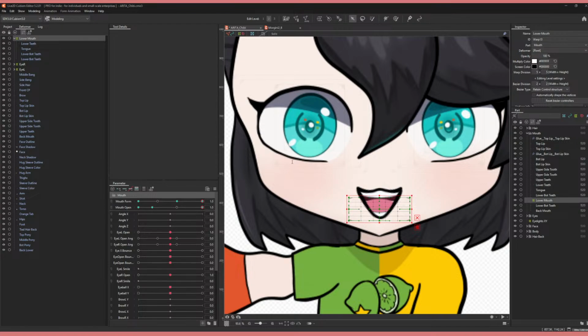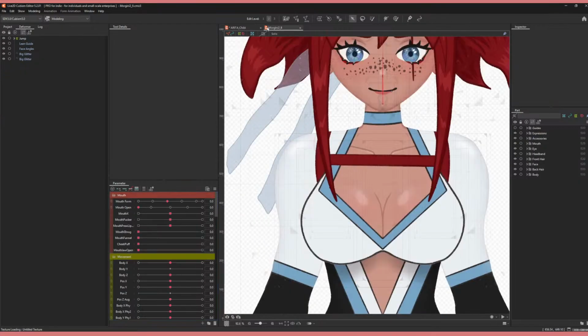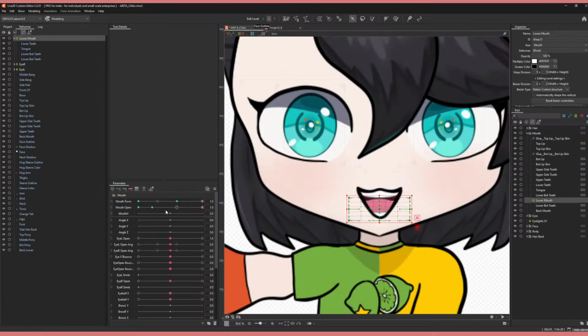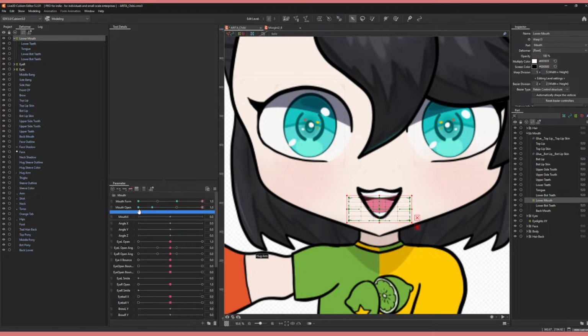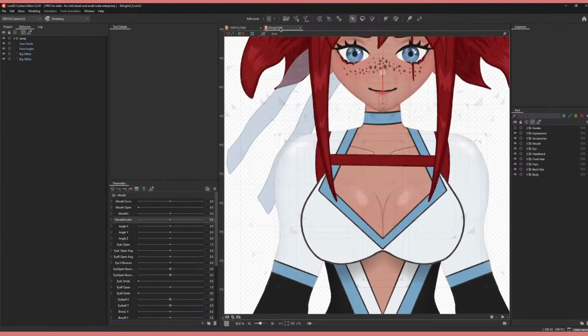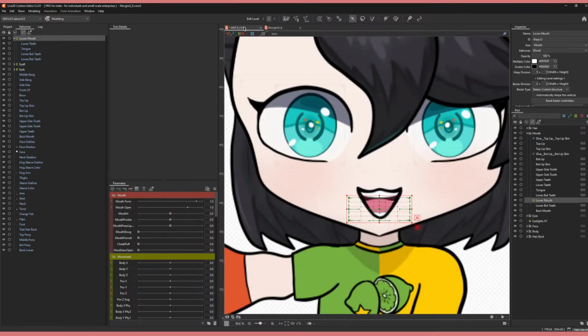Oops, not 145. Oh my god. Please, please. Mouth X. I already forgot the other one. Mouth pucker. And then 0 to 1 are cheek puff and mouth jaw open. Cheek puff.